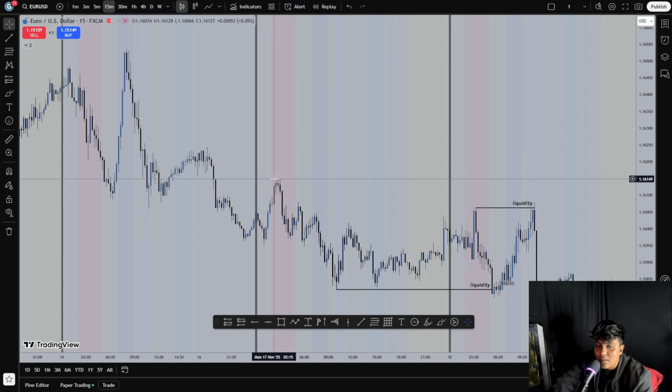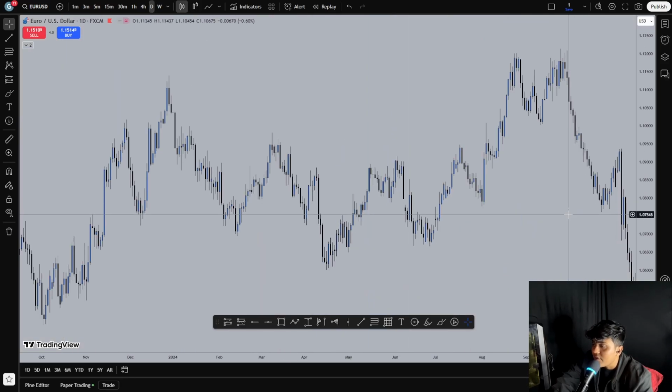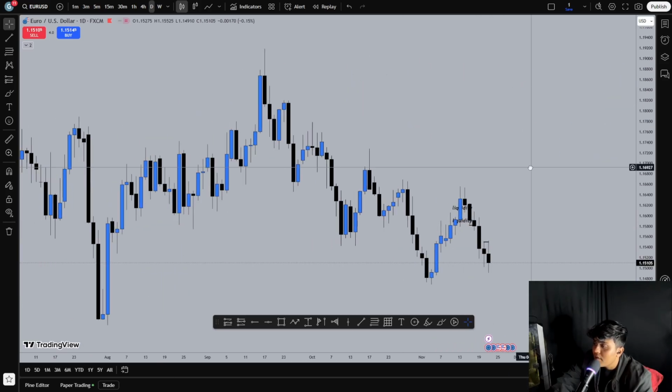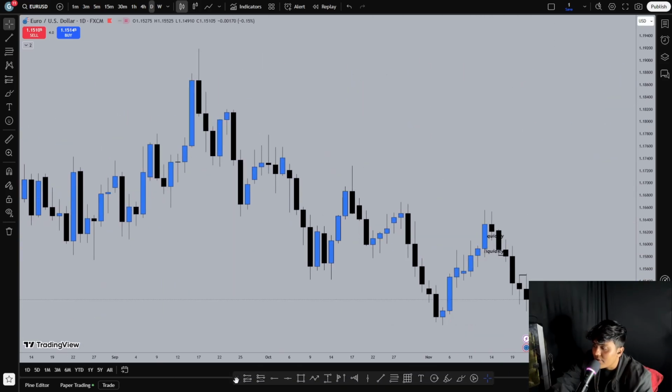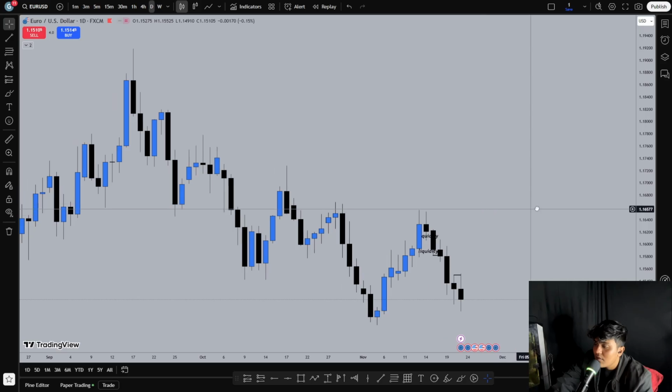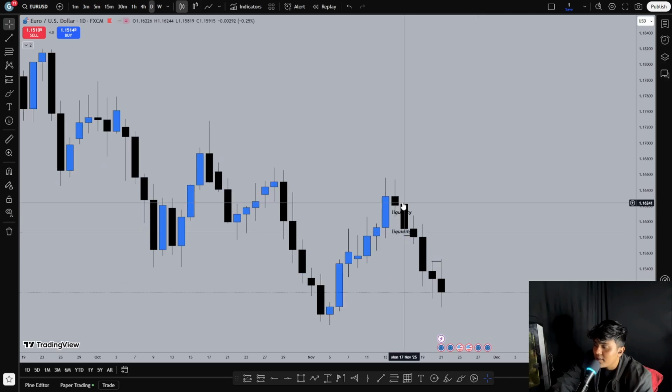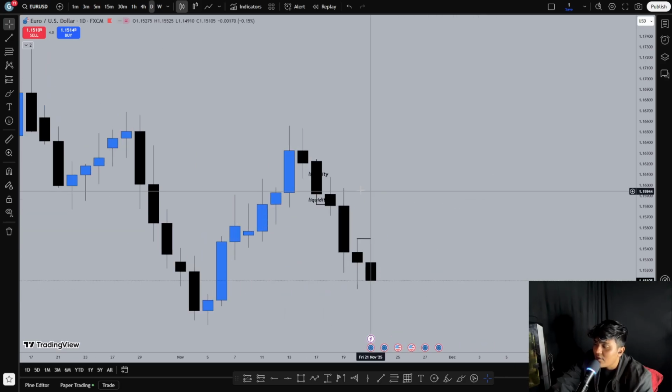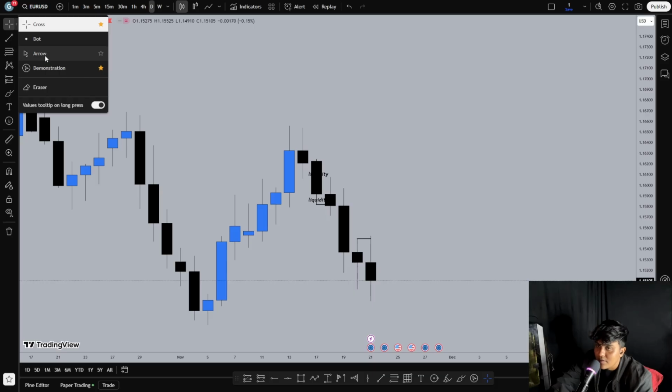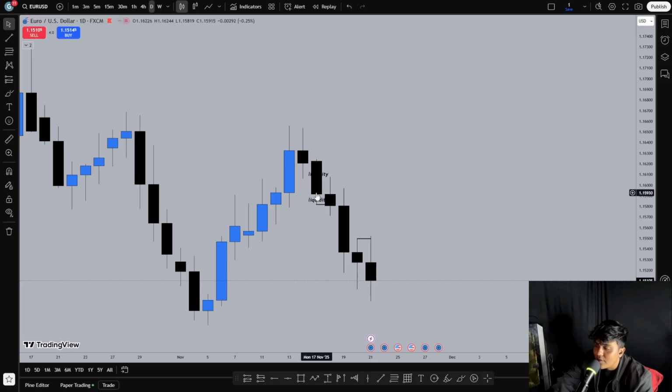Okay, now let's look for daily bias first. That's the main important thing which you should do. So if you go on daily time frame, you can see what happened. This was Monday's candle, and on Monday we saw a clear bearish close. It opened over here and it closed below this low. This was the previous day's low.